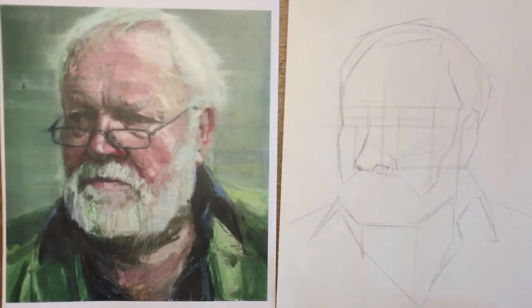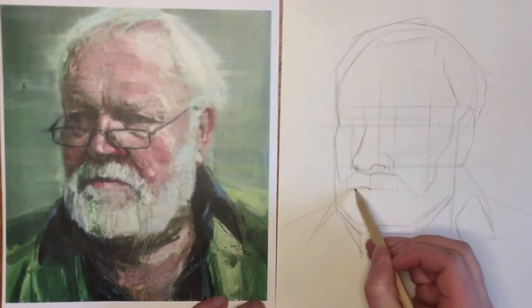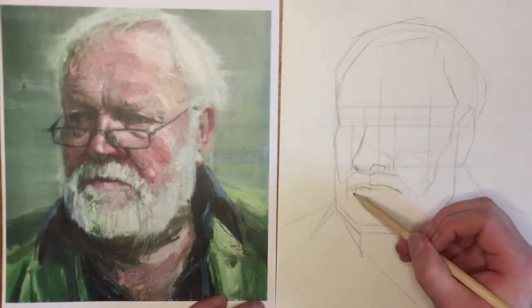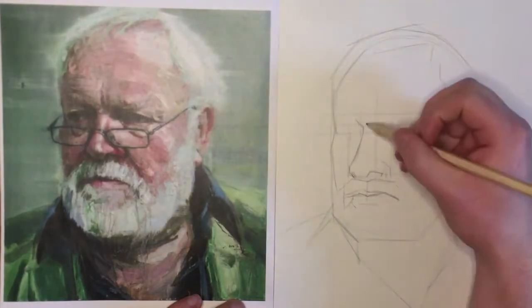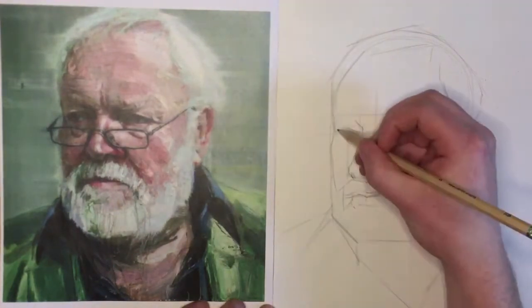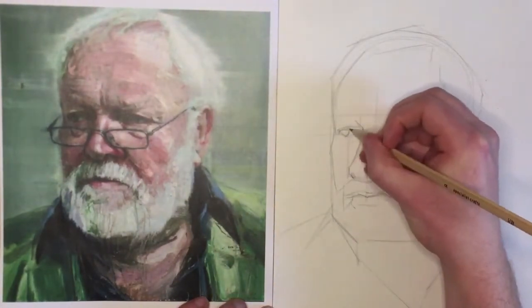So as you can see, I'm treating the hair as one big block shape, the same with the beard, and I'm creating a very abstract shape around each of those things using straight lines. And again with straight lines, creating some more intricate shapes for the eyes. Everything is a straight line.